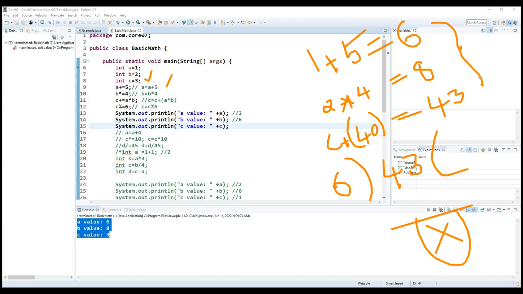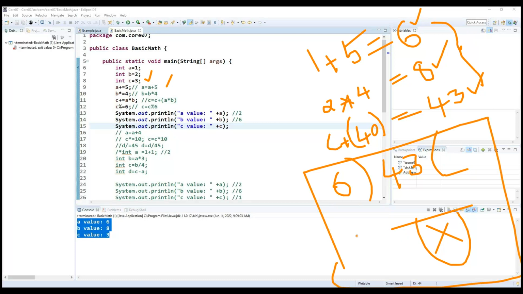Getting the point? So this is the way you need to perform the operation explicitly. First the A value, later the B value and the C value, and this is the modulo operator here. We get the remainder, and the remainder is stored into this particular C, and the remainder finally we are getting as 3.